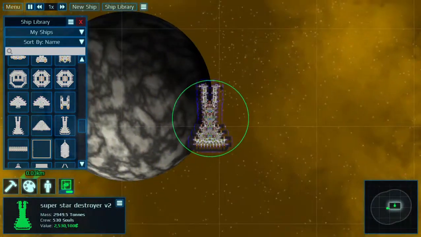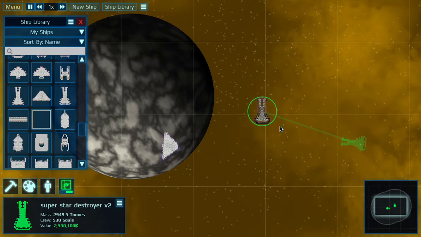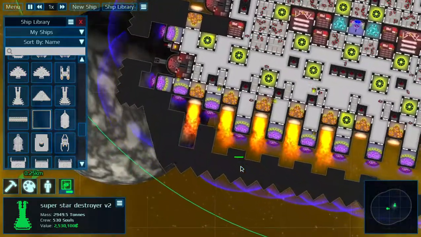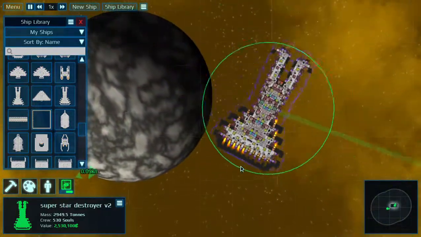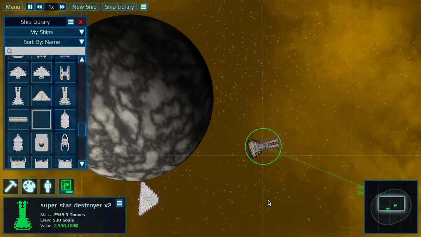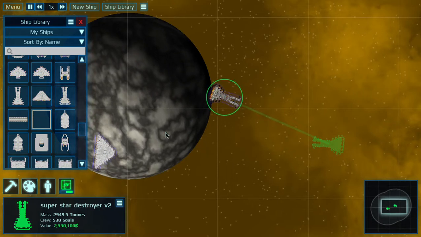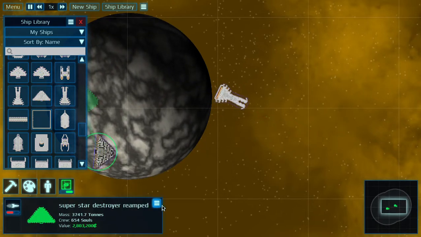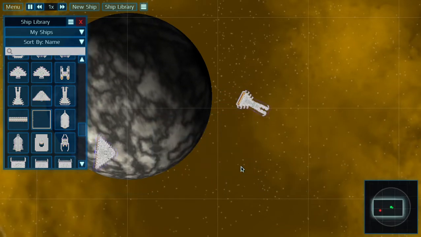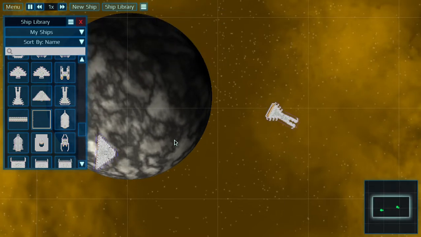Anyways, I'm gonna go get this guy ready for action. He isn't overly mobile, but he's not the worst. This guy is not entirely the worst. He still needs a lot of upgrades, but still. Okay, so we're gonna give him Barbarian. All players.